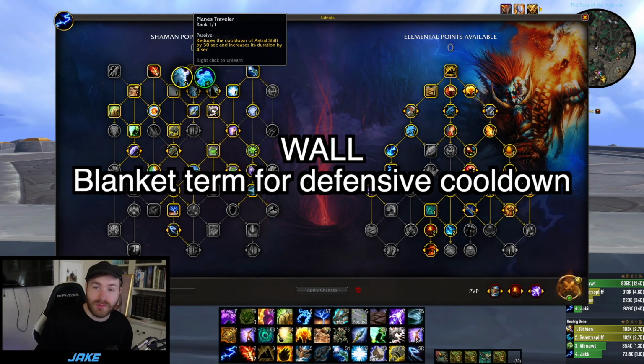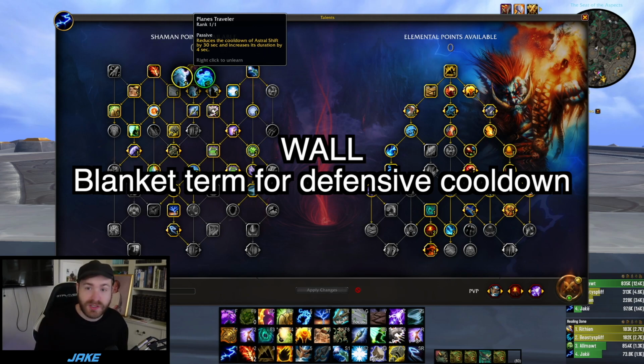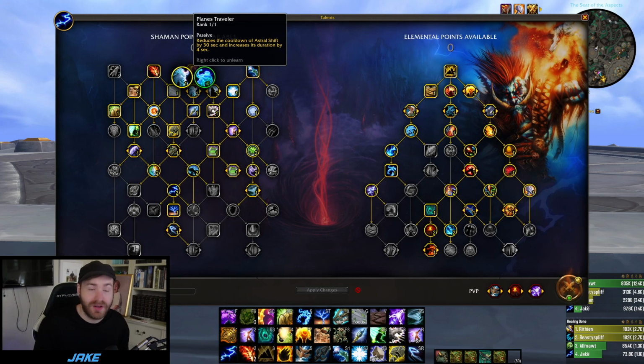So it goes from an 8-second wall to a 12-second wall, which is nice. That's a nice long time. You can pre-wall things and you'll be okay throughout most of it. 40% less damage is pretty significant. It's a good wall. It's probably one of the best defensive CDs, best walls in the game.